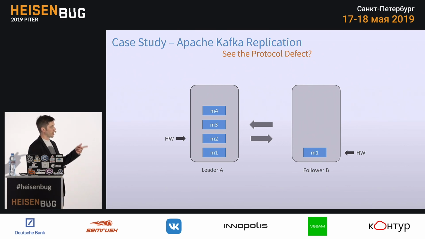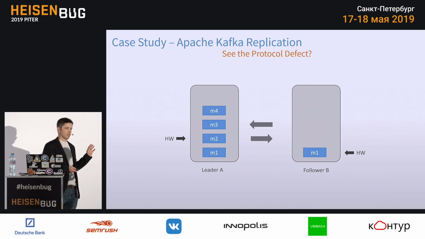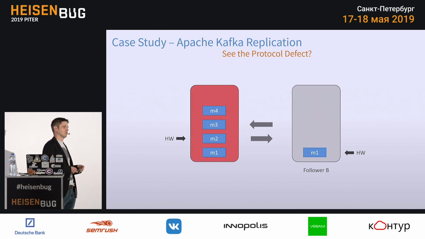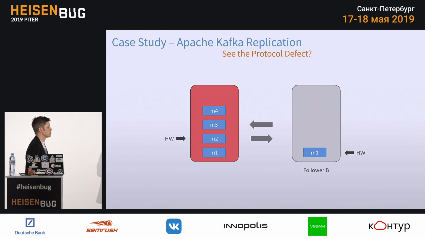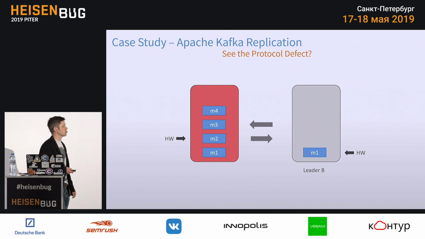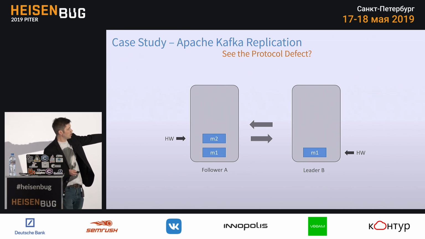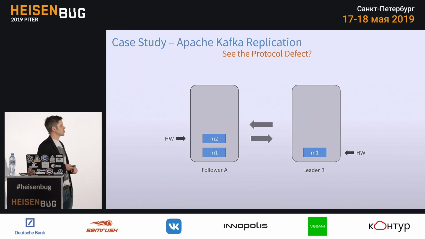Anyway, when it restarts, it truncates its log to its high watermark. Then it sends a fetch request. Now, if the leader could respond and send those messages, we're okay. But if the leader now fails, we have a problem. Follower B gets promoted to leader. Follower A comes back. First thing it truncates its log to what it thinks is the high watermark, then sends a fetch request, and the leader says, hey, no, the last message is 1, and now we've just lost a committed message.